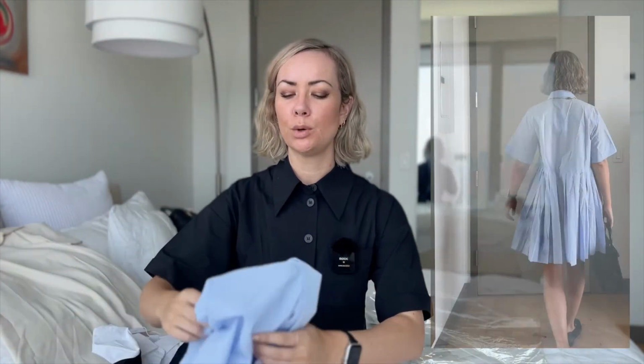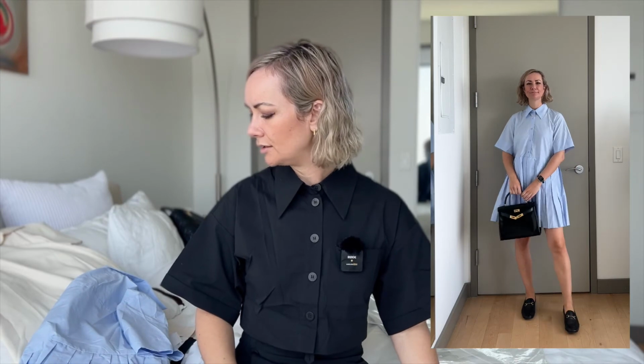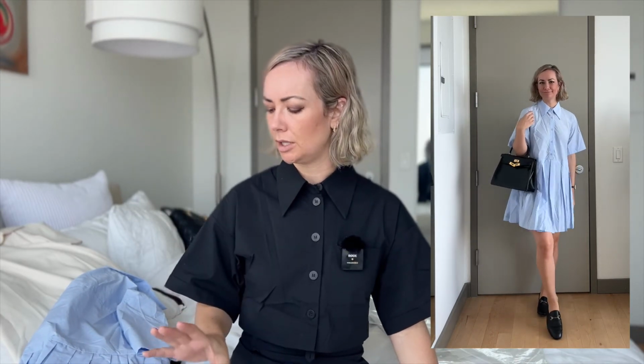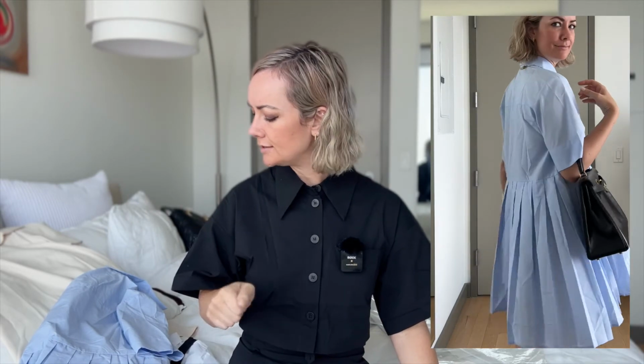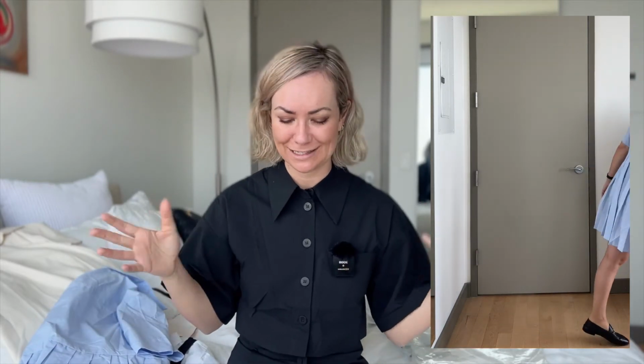I am just blown away by this little blue number, to be honest. I mean, obviously it's super wrinkled, but I think it's gonna be adorable, and it's so comfortable. I loved pairing this with my little Gucci loafers, and honestly, I think it's gonna look really cute in the winter. Same formula as all of these: black tights, nice little boots. And I thought this was so cute with my white tennis shoes. Honestly, it's very summer, very playful.